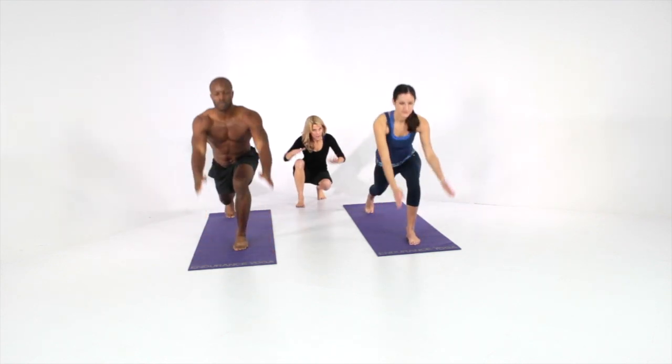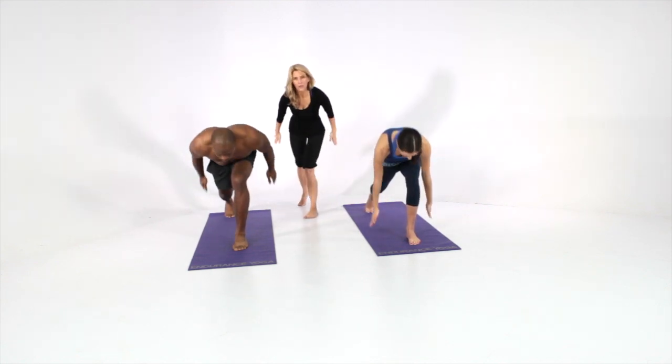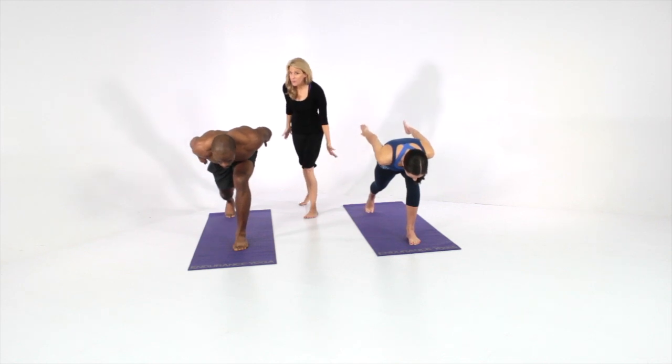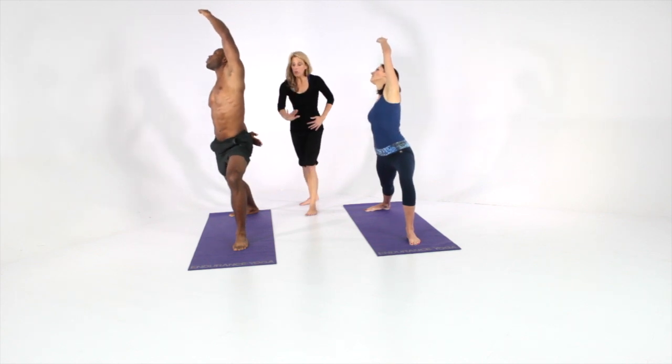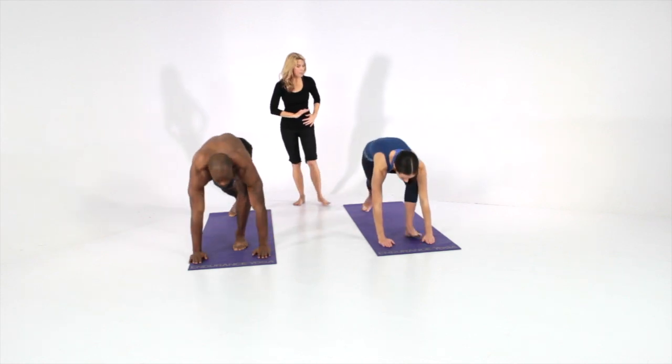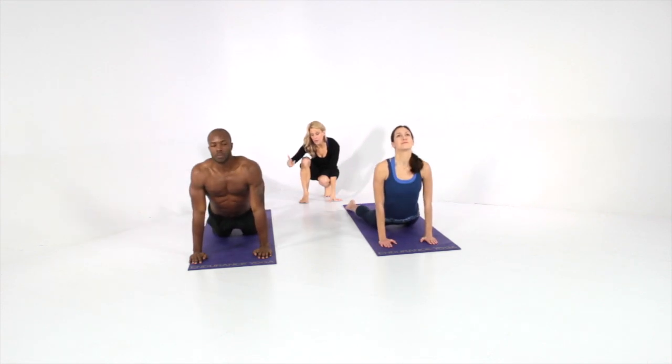Crescent warrior on the left. Arms come up. Ardha, good. Strengthening that left thigh, reaching behind you. Reverse warrior, left arm over left ear. Move it in deep. Hands around your left foot. Step to the top of your push-up and lower. And we're going to continue to move and breathe right here.